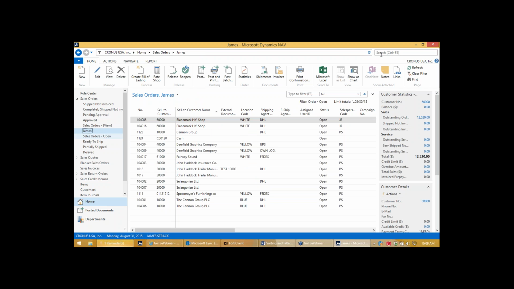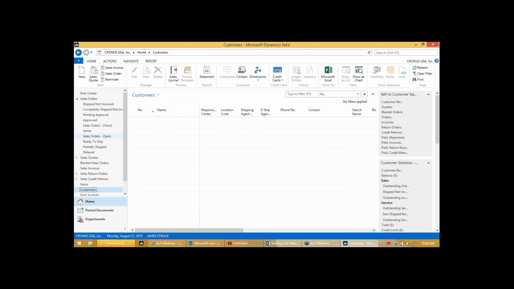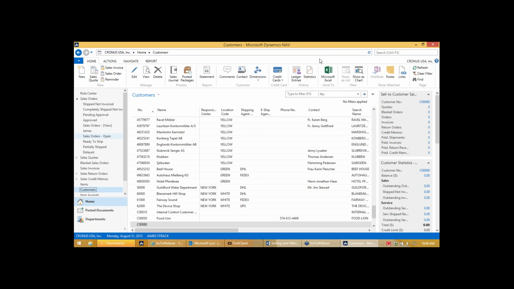Now I'm going to switch over to the customers for a moment. Okay. Now under the customers, again we have the same issue. If we're going to sort multiple fields, then we're going to say sort on the customer number.